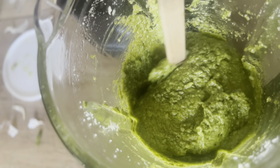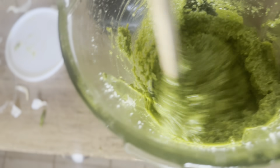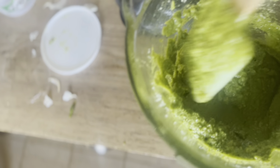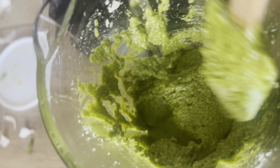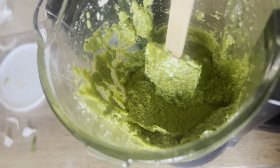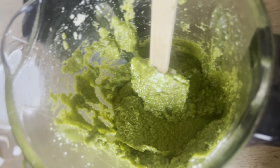Alright, it's a little more blended than I usually make it, but it still tastes the same. Pretty good. No pine nuts or anything like that, so the texture's a little bit different, but it tastes really good. I'm going to put it all in one big bag to freeze it.